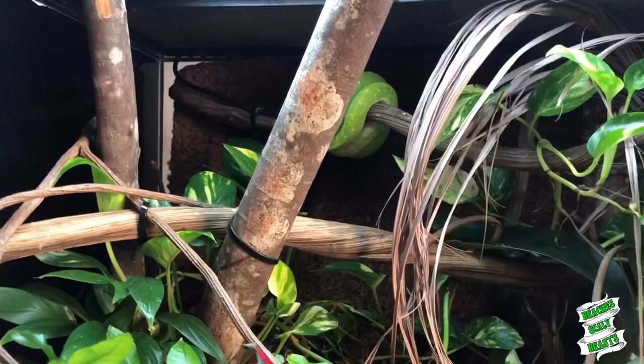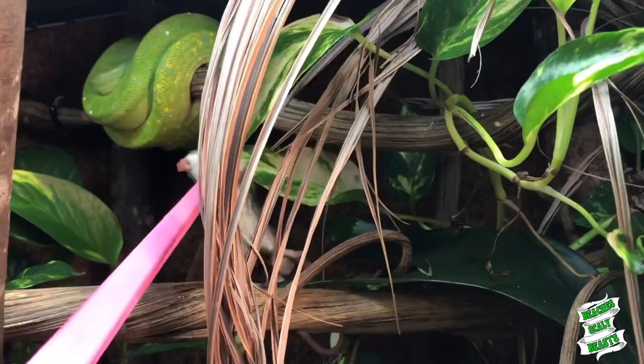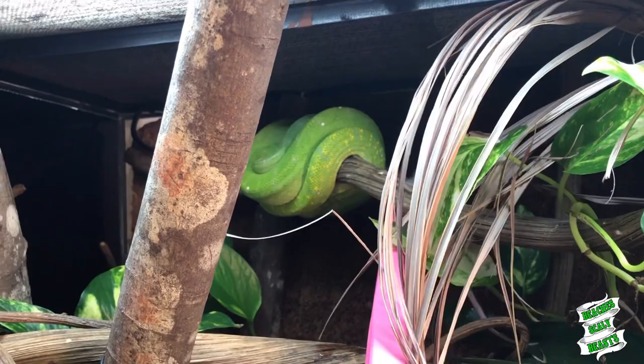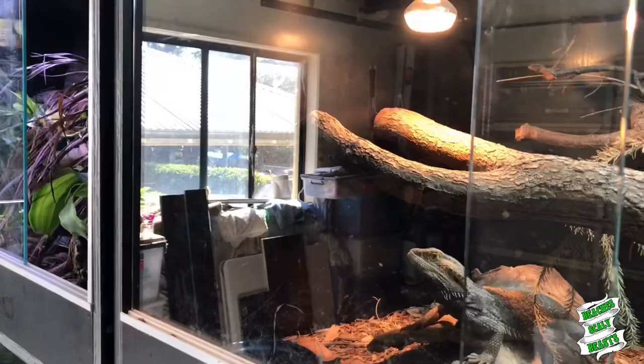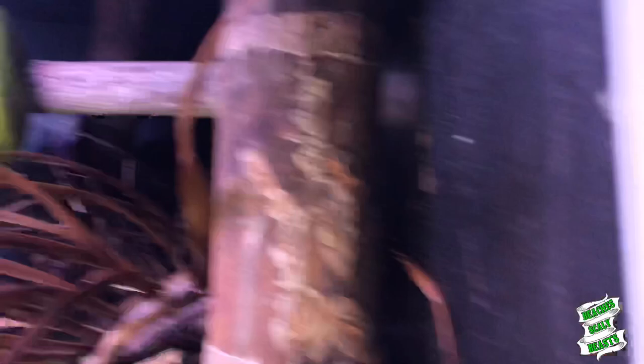We'll see if Wasabi wants to have a meal during the day - sometimes it can be a little bit hit and miss depending on the day. Especially if it's a little bit earlier; he seems to like eating at night. They are a bit more of a nocturnal species, so if he doesn't eat now I might have to come back in a few hours. Hey Sonic. Here's Midori - she's usually really easy to feed. Wasabi doesn't want to eat at the moment since he likes feeding at night time, so we'll just feed Midori for now, then see who in the snake rack down there wants to eat.